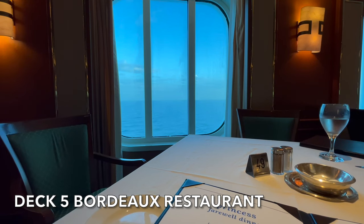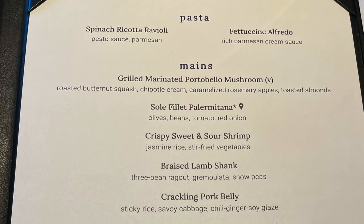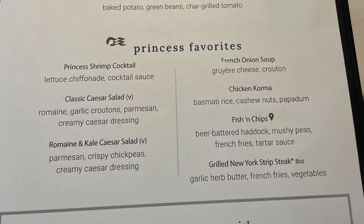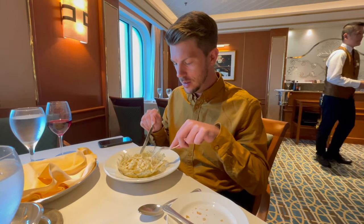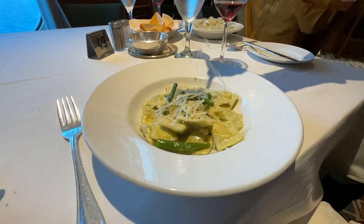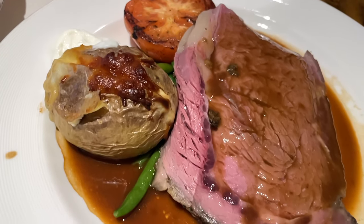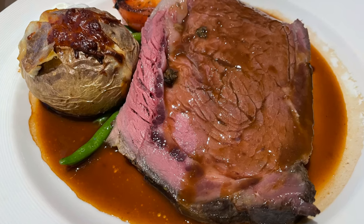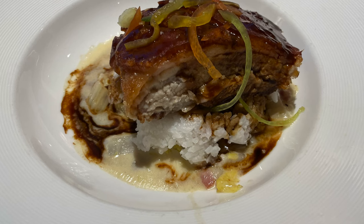When we arrived we sat at our usual table and ordered two glasses of Pinot Noir. Tonight's menu was a little bit special as it was the farewell dinner. There wasn't a starter selection we fancied as there were a lot of fish options and neither of us eat fish, so we both went for pasta options. I went for the Fettuccine Alfredo, which came completely different to what we'd had before — in a little cheesy cup, with the pasta seeming more like tagliatelle. Still just as tasty. And I went for the tortellini with pesto which was delicious. For my main I went for the beef short rib, cooked to absolute perfection — so tender, with a cheesy jacket potato. And I opted for the roasted belly pork, which was spectacular, on a bed of rice and cooked to perfection.